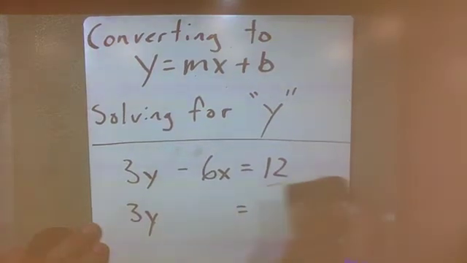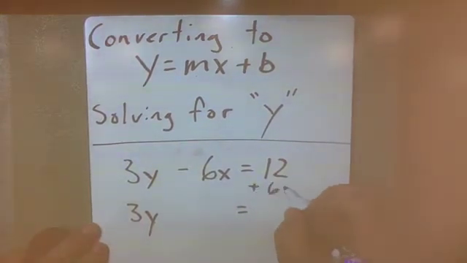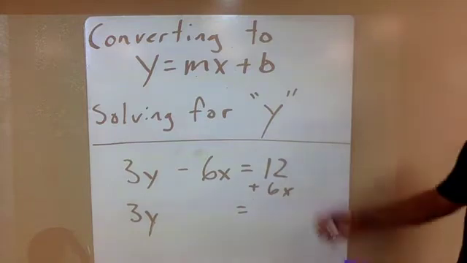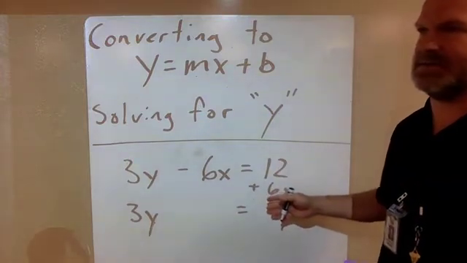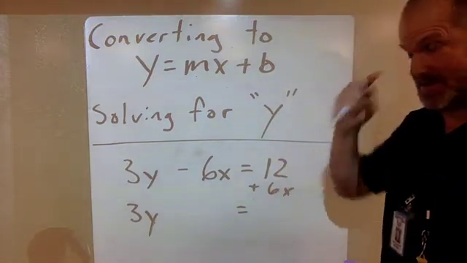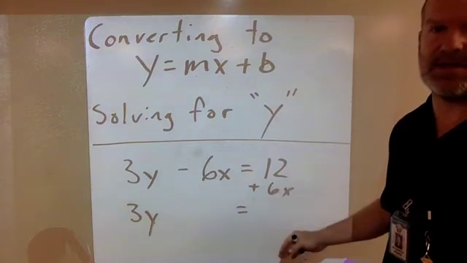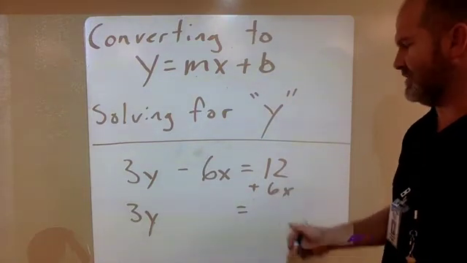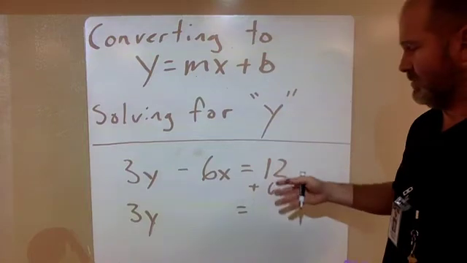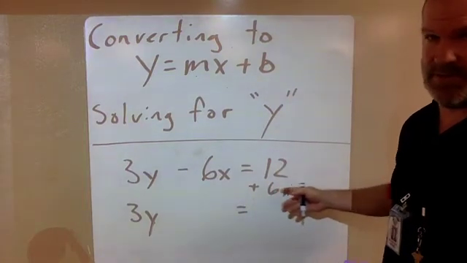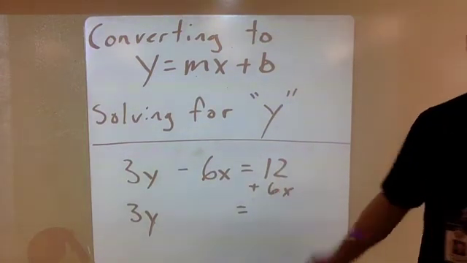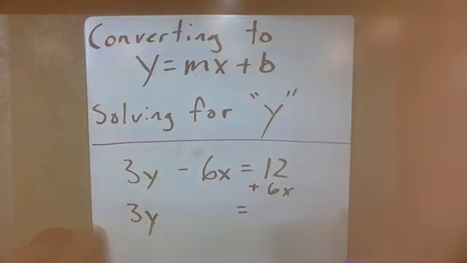12 and 6x are not like terms. That does not become 18x, and this is the most common mistake that I see on this, is that people want to say this is 18x. But these are not like terms. You can't add a 12 with a number that's with a variable. They're not like terms. It doesn't work. So you have to keep them separate. So instead of 12 plus 6x being 18x, they just stay separate. So you have 12 plus 6x.